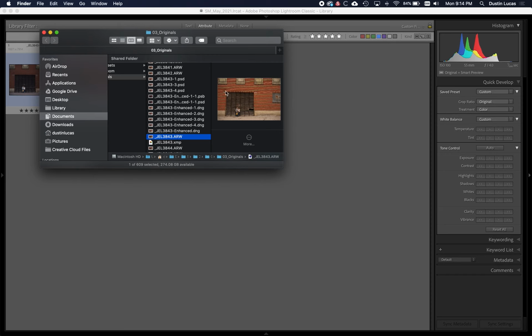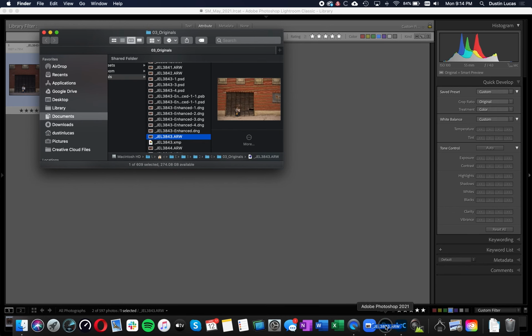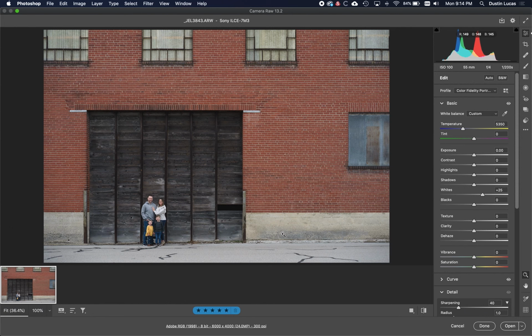Now keep in mind, right, this is the original preview here. We don't have our XMP file. So all we have to do is drag that RAW file into Photoshop. And now that it's opened up, we can start working on the super resolution feature. So it's a pretty quick process here. So you notice that I have all my adjustments.